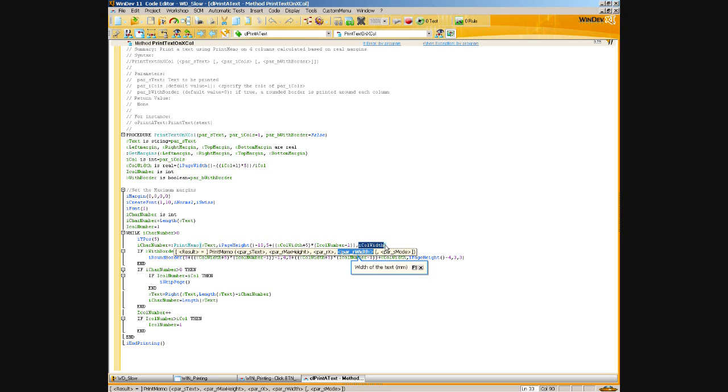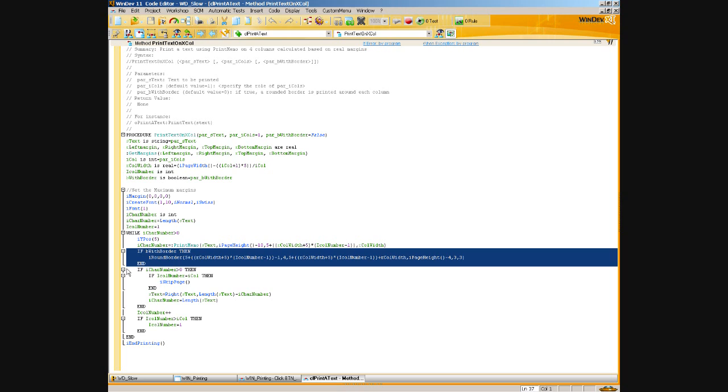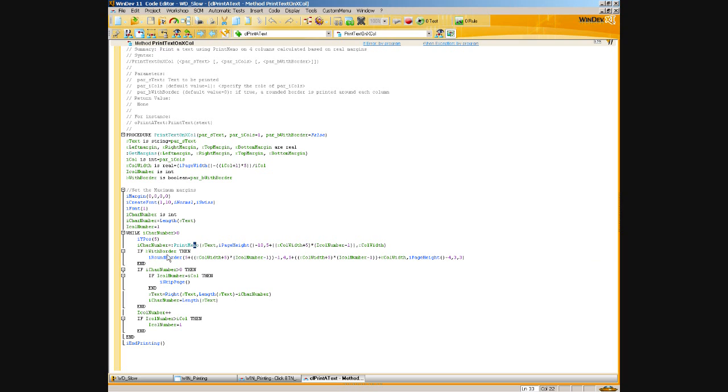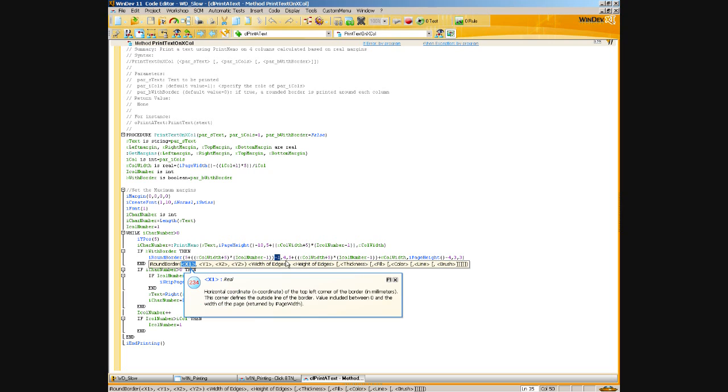And then I added in that example, and of course I could have done that in any of the previous examples, the printing of the border, and in that case it's a round border, it could be a square one, outside of the text. And what I'm doing, I'm just using the same calculation that is here and removing or adding 1 millimeter on each side in order for the border to be outside of the text and not on top of it.